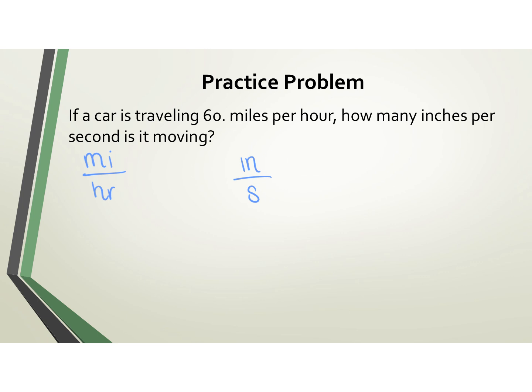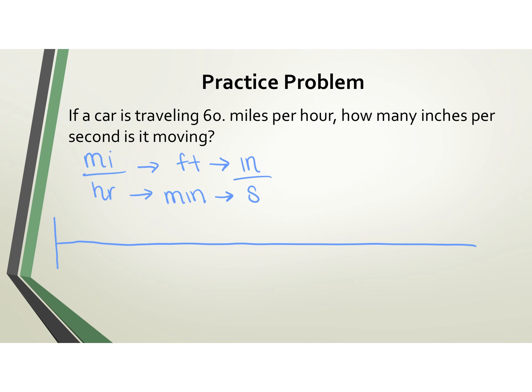So this time we're going to make 2 plans, one to convert miles to inches, and then the second one to convert hours to seconds. Okay. Do we know how many inches are in a mile? What do we know? Okay, so can we go from miles to feet to inches? And then for time, do we know how many seconds are in an hour? Okay, but what do we know? Okay, so we're going to go from hours to minutes to seconds. Okay, so we're starting with 2 units. We're going to end with 2 units. The good news, we're going to put it on one set of dimensional analysis boxes. So it's still just one calculation.